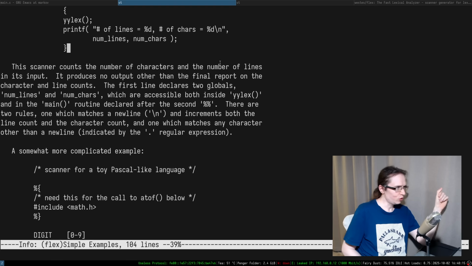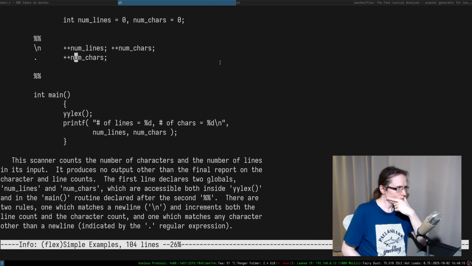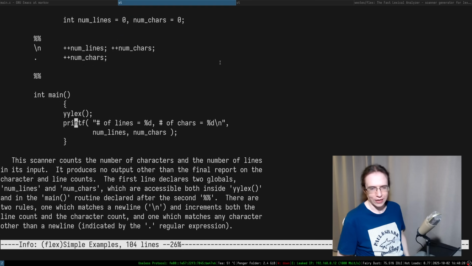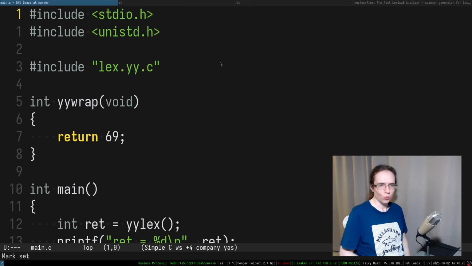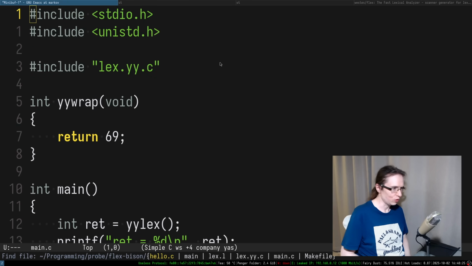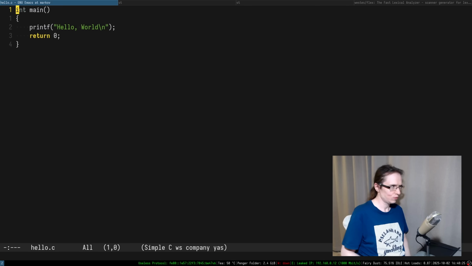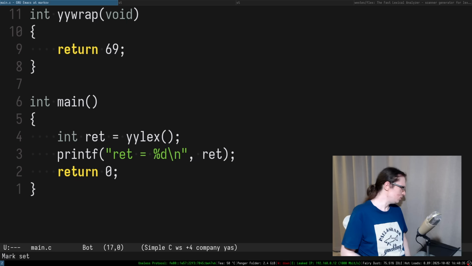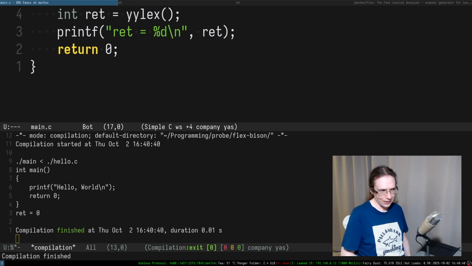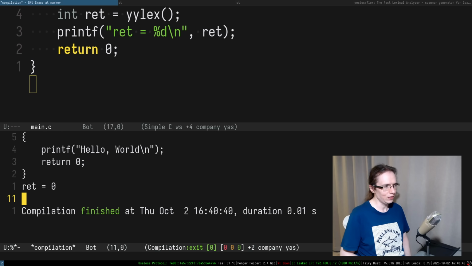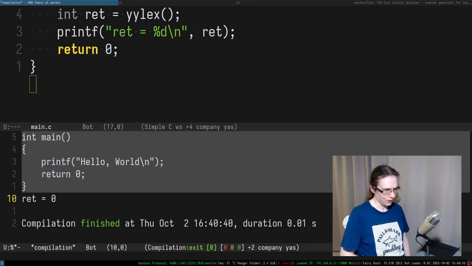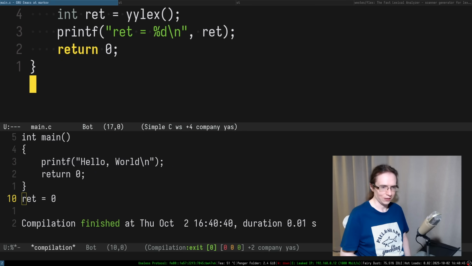So I want to try to maybe scan the input file. Right, the hello world file, if you know what I'm talking about. So we want to kind of split it into tokens. Can we split that into tokens? So, okay, how can we even do that? I suppose one thing we can do is just call this thing and redirect hello.c. And it didn't really do much, except it literally copied the whole thing into the output as the example said.